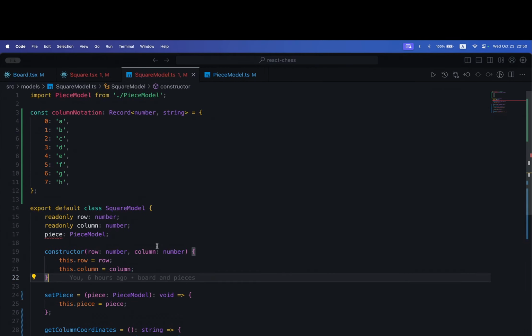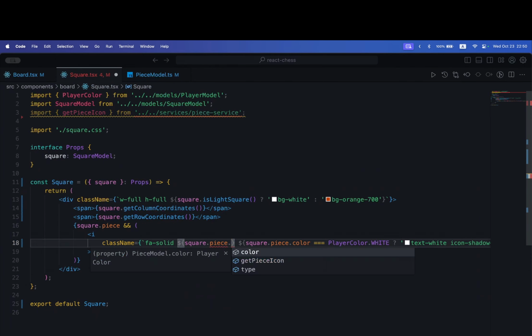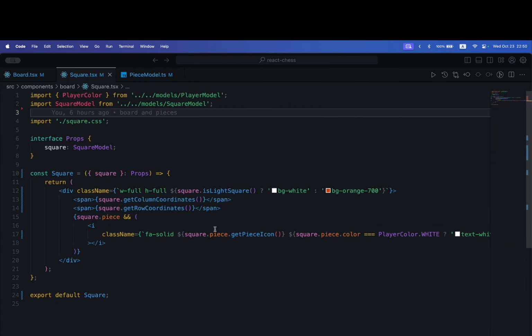In our square component, we're going to use square.piece.getPieceIcon. Removing this, simplifying our code quite a bit, transferring the responsibility of information about itself to the square and to the piece.